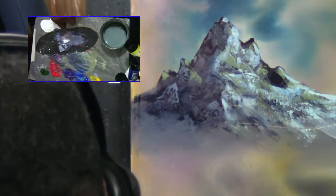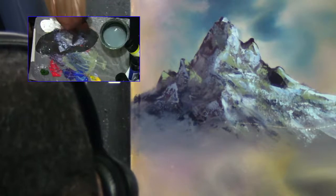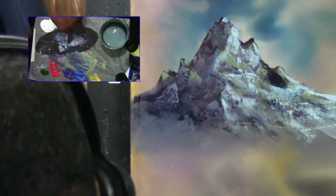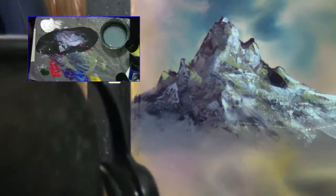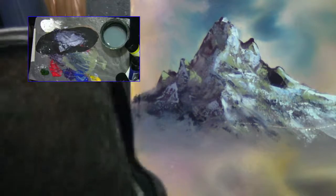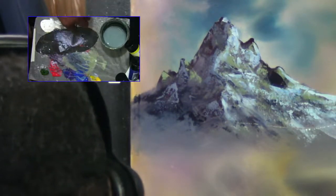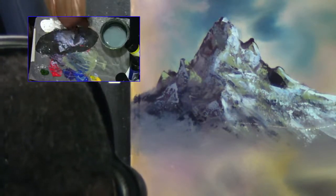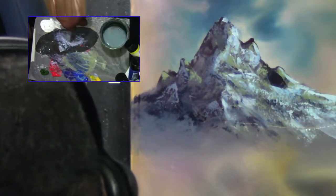Let's get a little bit of white. Mix it in, contaminate it with that blue I got here. Okay. And that's all I'm doing. Really just mixing it up real fast here. Nah, that's a little too light. Let's get a little bit of red in there. That was too light. I don't want it that light. That might be okay.